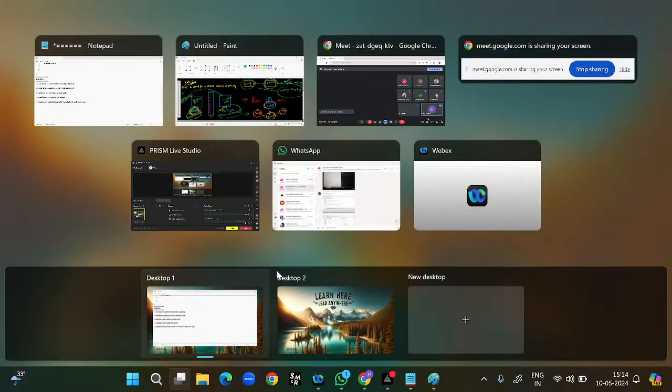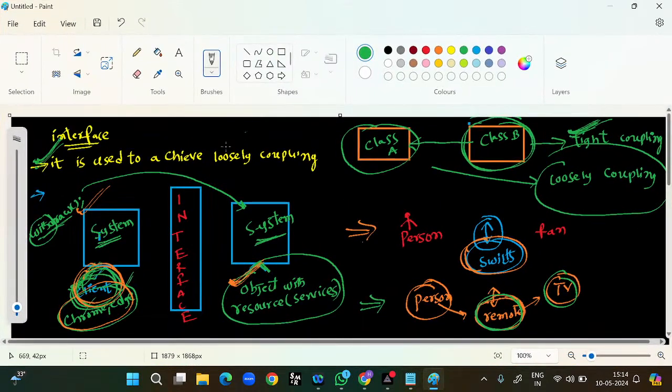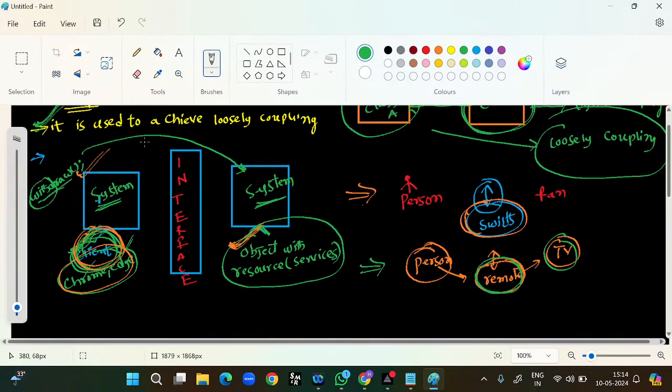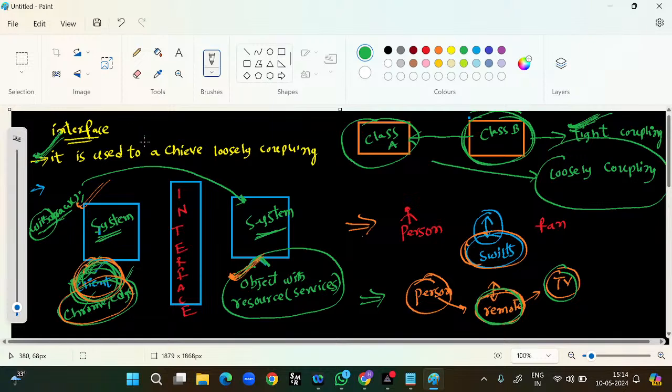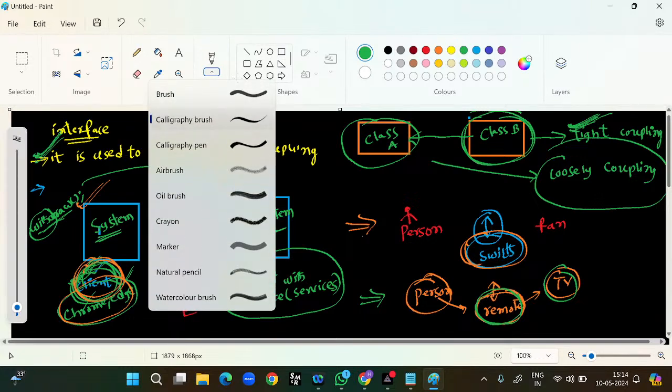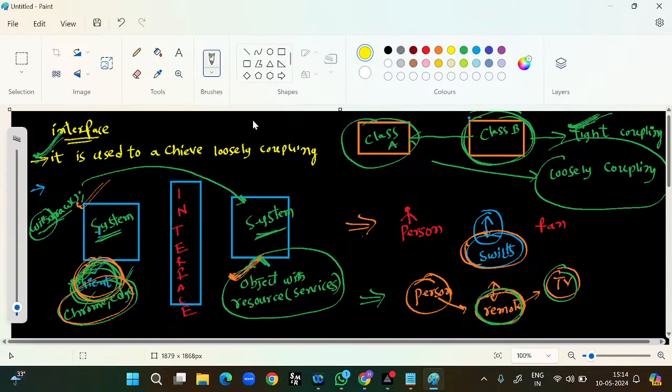Now we are discussing the interface. It is used to achieve loose coupling. The main purpose of the interface is to hide the unnecessary data and provide the required information only.